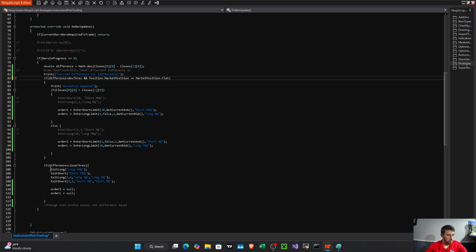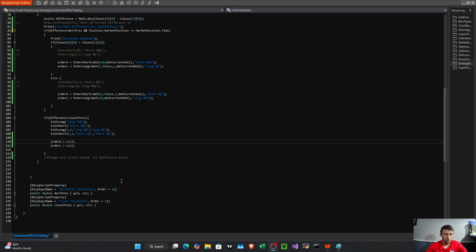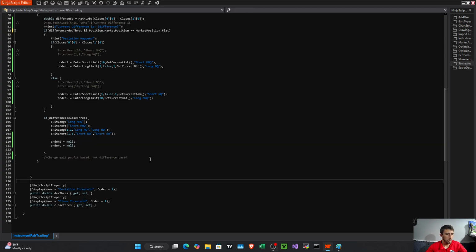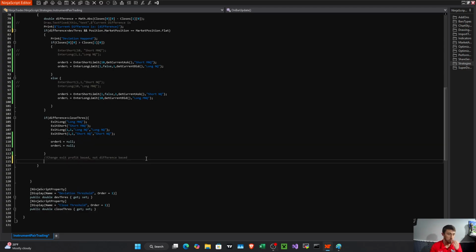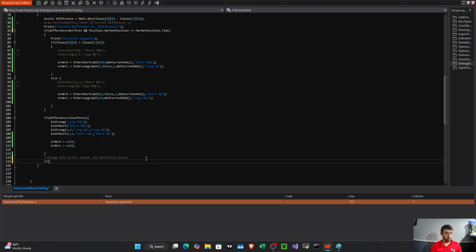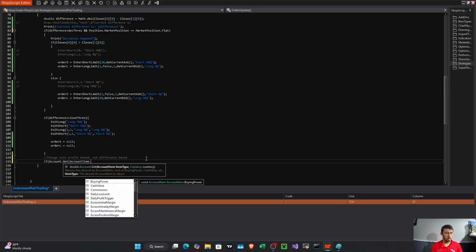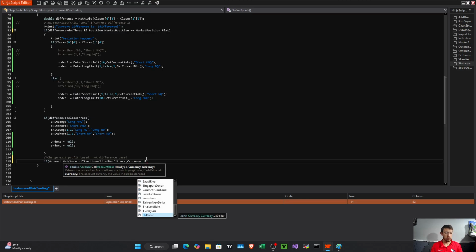Let's also, when we want to exit, let's do it based off profit. So this will only work in real-time data now if we change it this way. So we're going to do if accounts dot get account item dot unrealized profit loss currency dot US dollar.